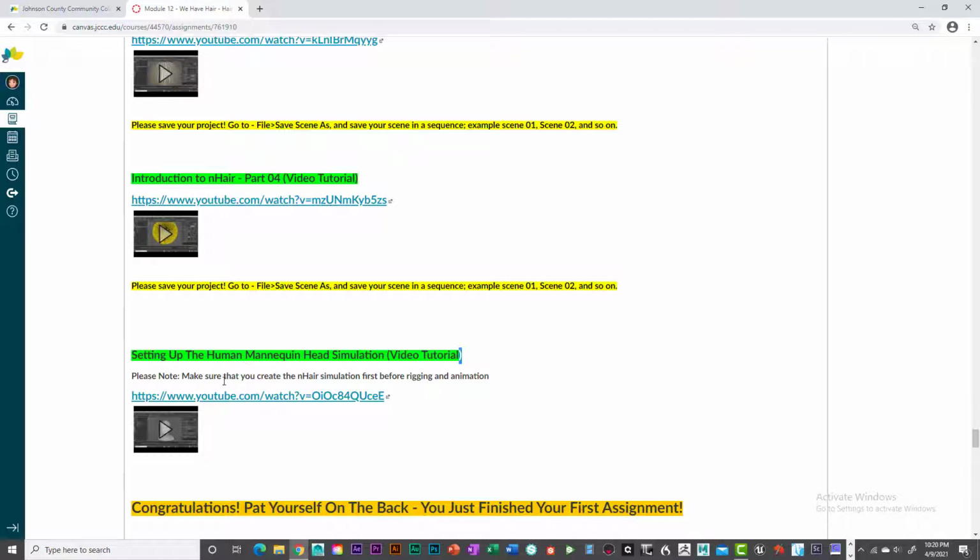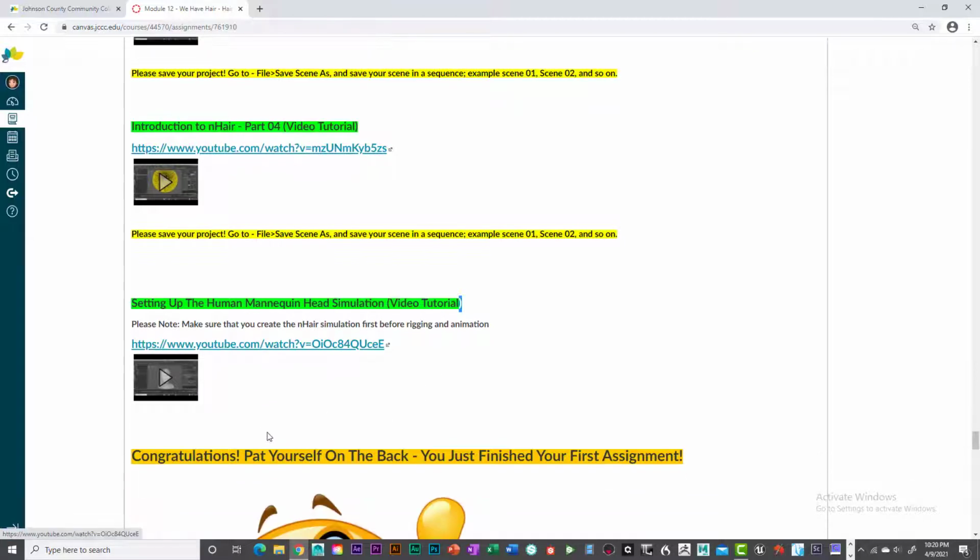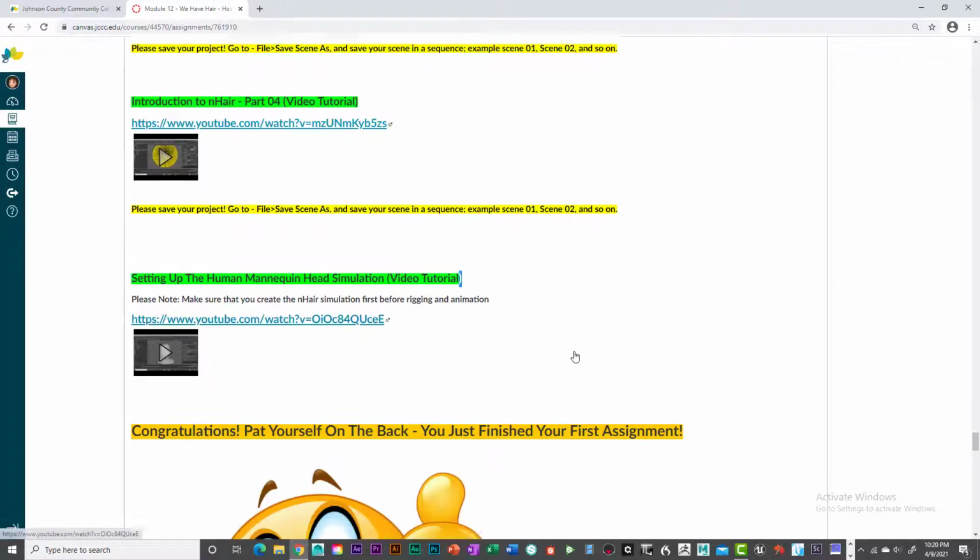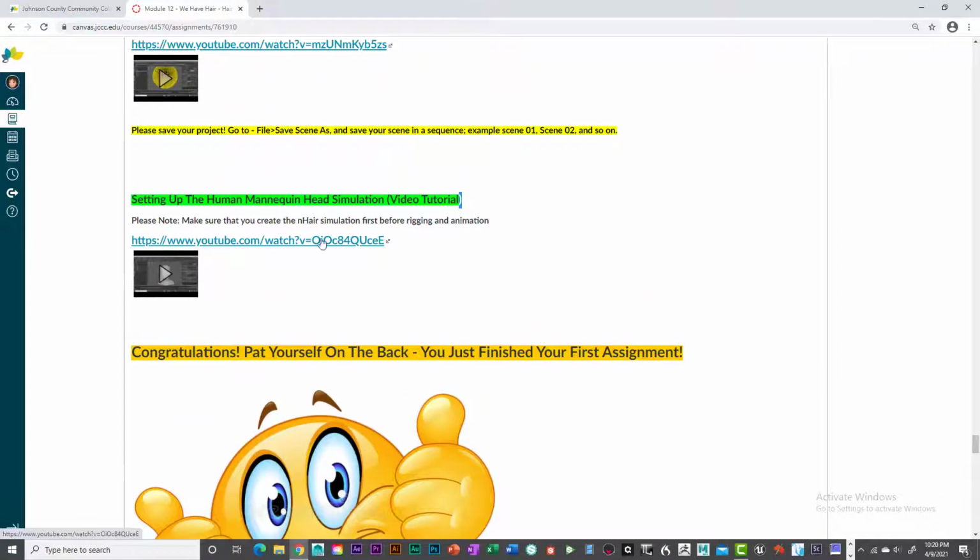Okay, but I get you started. I even show you how to rig real quick. I rig the character the way I want you to rig it, but you don't want to rig the character until you're finished and you're happy with your hair simulation. And then what you do is you hide your hair, and then you go ahead and create the rig that I show you, and how to bind the skin, and then how to animate it, and then you can turn your hair back on and then go ahead and do your playblast simulation. That's what I would recommend for this.